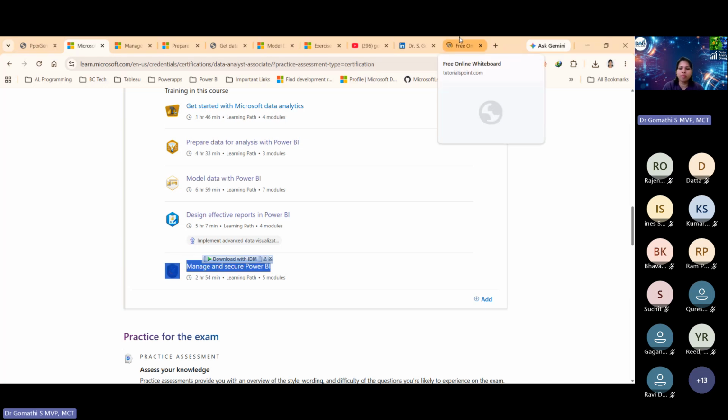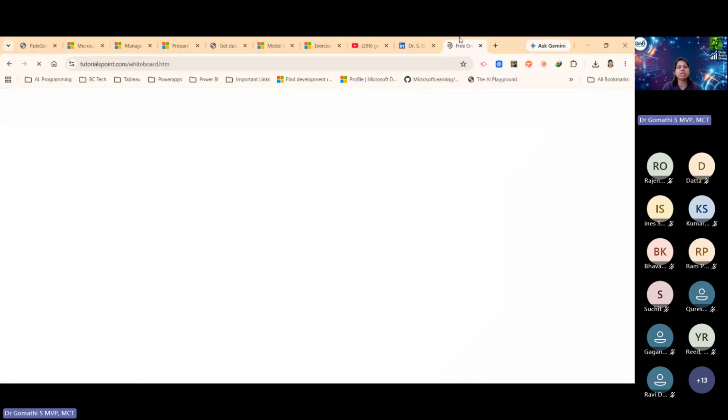If you want to use Power BI Service, you should have your organization email ID. You cannot use Power BI Service with your personal email ID, so @gmail.com, outlook.com, these will not be allowed. You have to use your organization email ID.